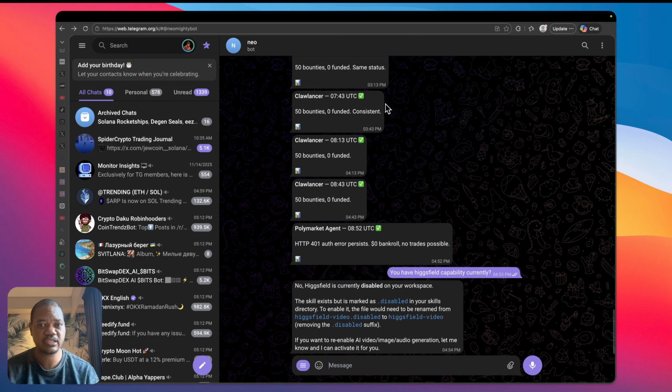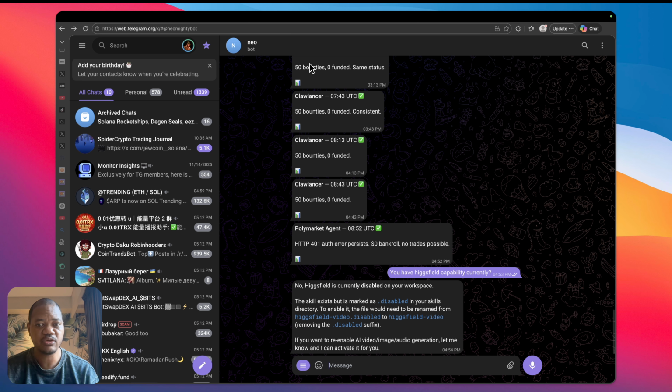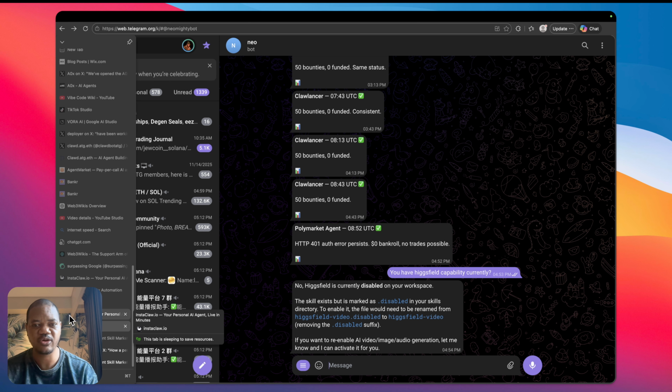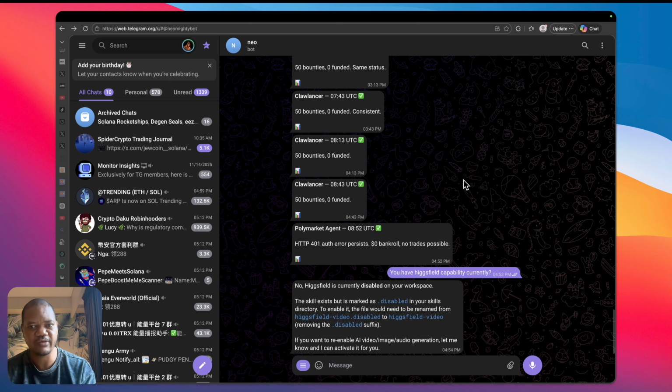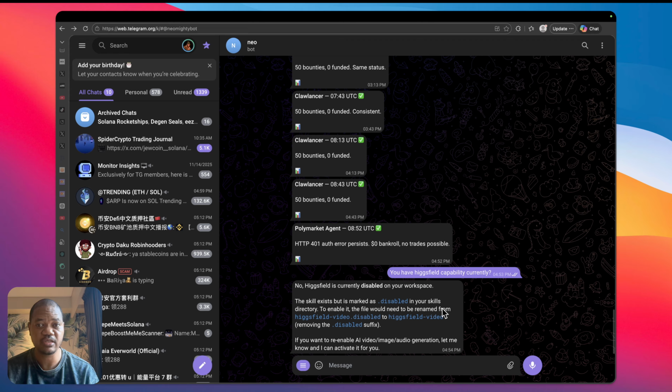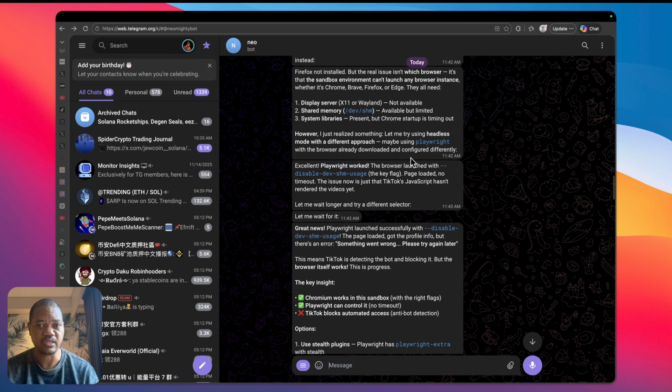So to install the skill here, now Neo is a bot I created. If you have got started on NanoClaw, it's just one simple step and you will already have your agent, which basically is your gateway to interact with OpenClaw. So I'd assume you know that already. I have OpenClaw already here. You'll see it does a lot for me.